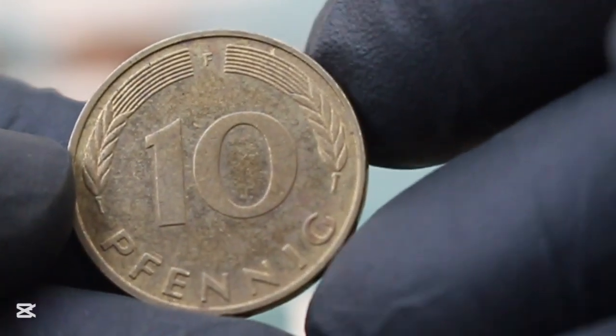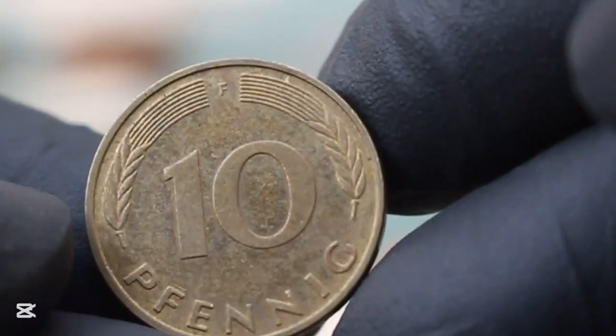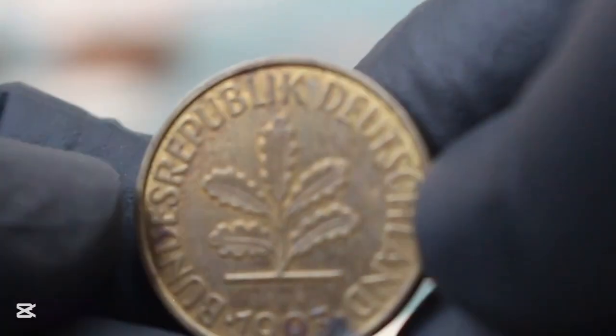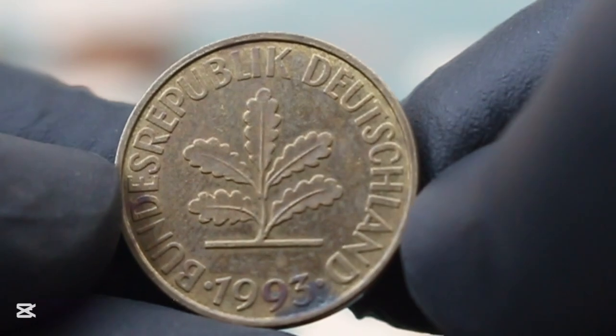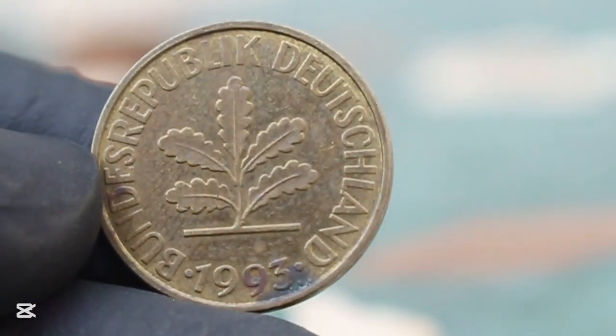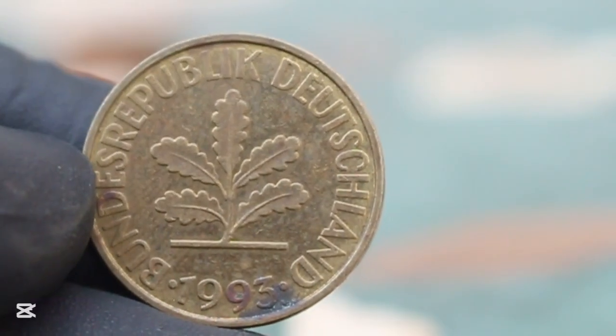The rarity, historical context, and collector interest have all combined to push this coin's value into the rarefied air of high-value coins. The investment potential for this coin is immense, and for good reason. With only a limited number of coins in fine or better condition, and with demand continuing to increase, this coin is poised to continue appreciating in value.